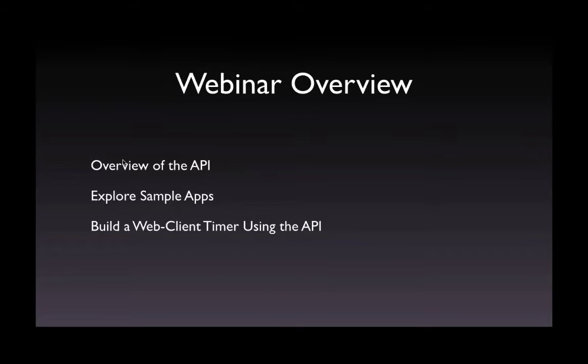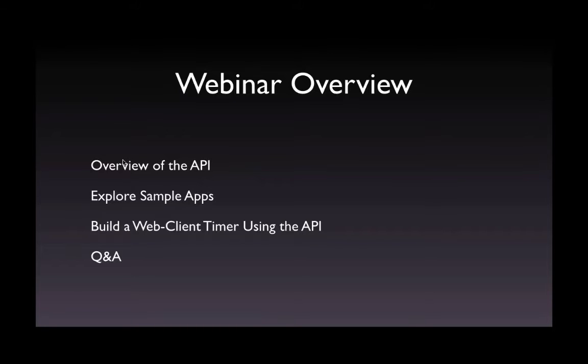Then we're going to build a web client timer using the API. We're going to take one of the core apps that we have, which I've gutted and added some additional code to, and step through some of that. It's an example of using that as a framework to create your own first app that uses an Axosoft database. And then we're going to have some Q&A, and Brett is going to show a couple things off on his side, and then we'll jump right into the questions.